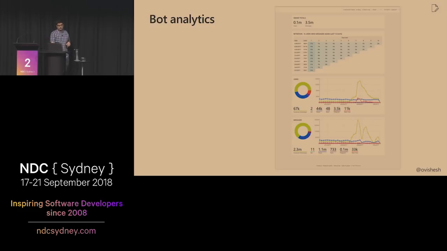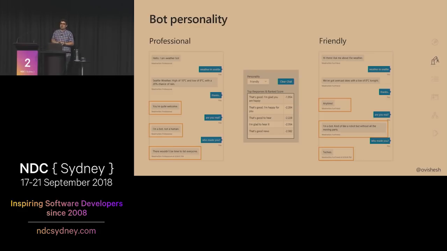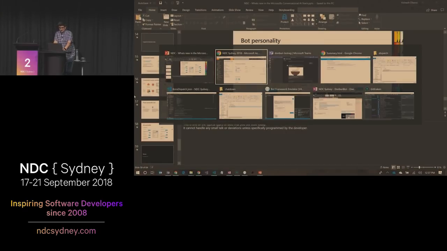And that really explains some of those core scenarios that we've been trying to tackle. Some of the newer scenarios that I talked about earlier, for example, is how do you add personality to your bots? Because once you've done all that logic building, you've built workflows, you've helped people understand or delivered an experience, you might also want to add a bit of personality to the bot. And that's what one of the experimental projects we've currently got in Cognitive Services is trying to deliver. So let's have a quick look at that.